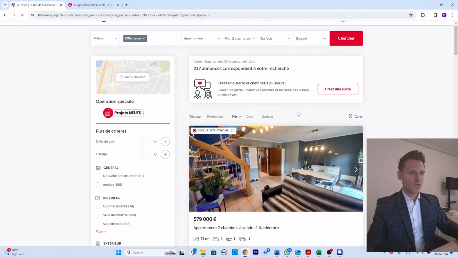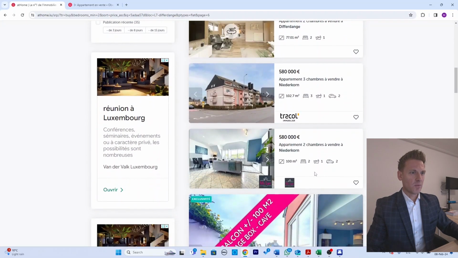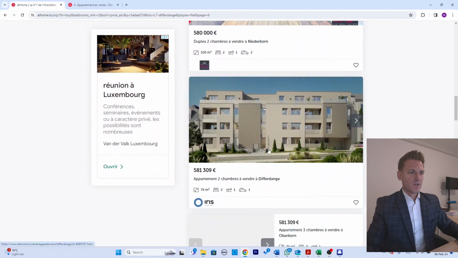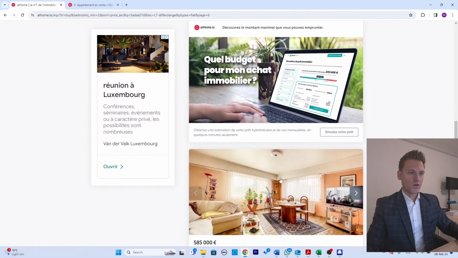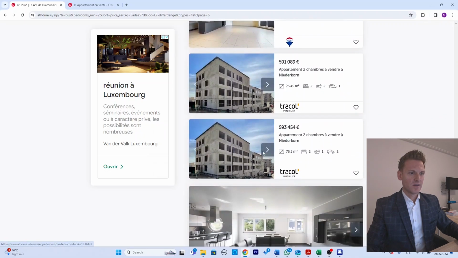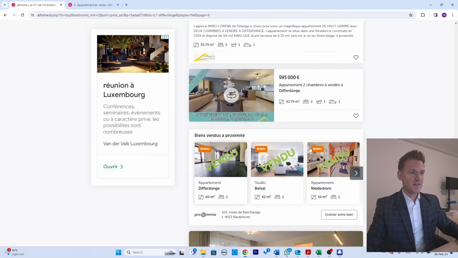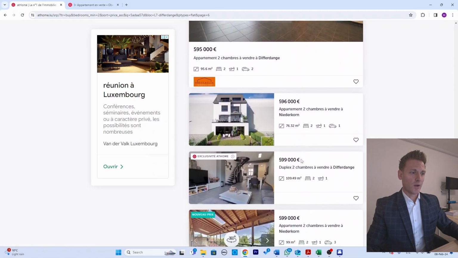There's way too many offerings. People can choose and pick out what they like most. And as I can tell, there are no longer any apartments which have been sold, which have been under contract. These are new properties again, and basically this means that we have reached the absolute top.